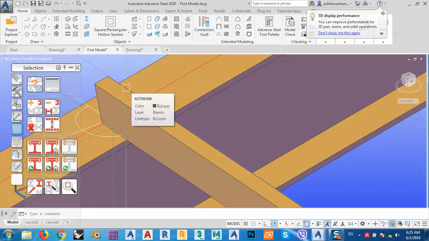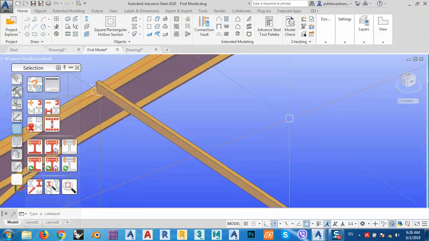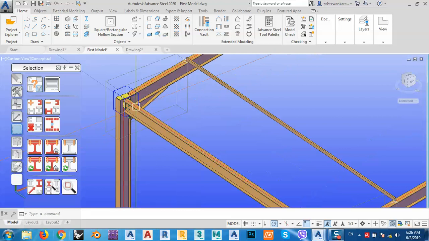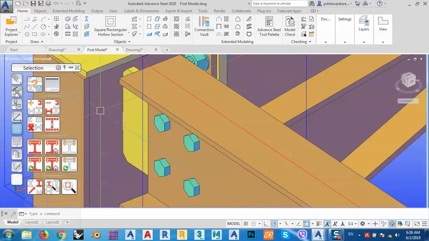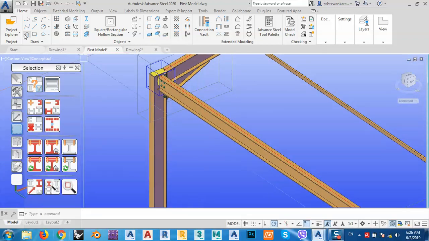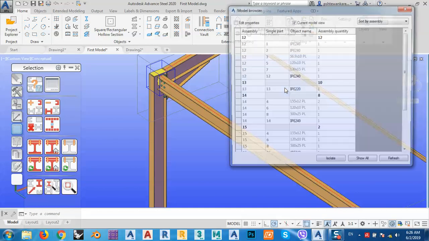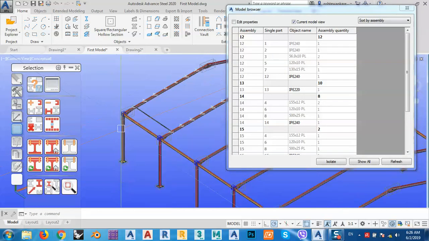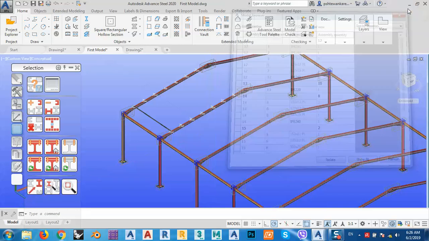So this is another tip for making identical parts. So quickly, I want to tell you the tips again. So putting plates in the middle, not beam in the middle. This is the first one. The second one, while we have two assemblies, it has a difference. We can go to the model browser, and before everything we have to isolate them. After that we see only the current model, and we can go here and it will give us the object name and the quantities, everything here, so we can find it very easily. And this is the second one.